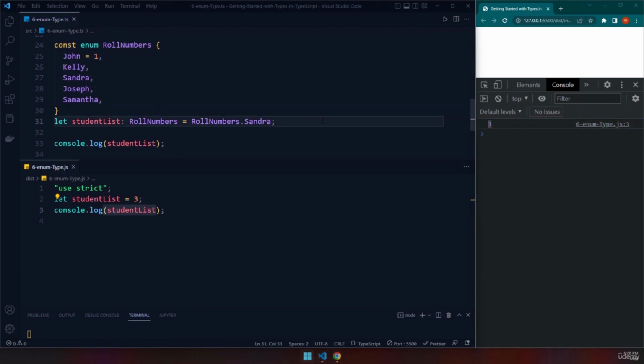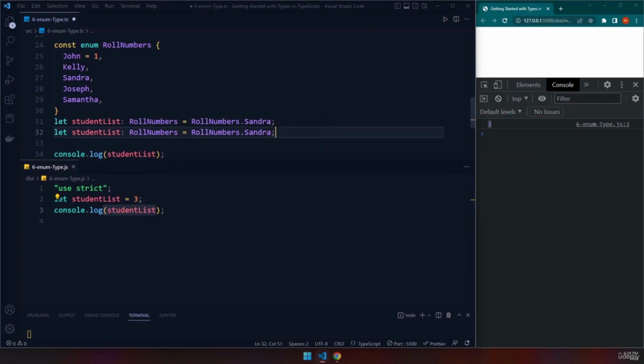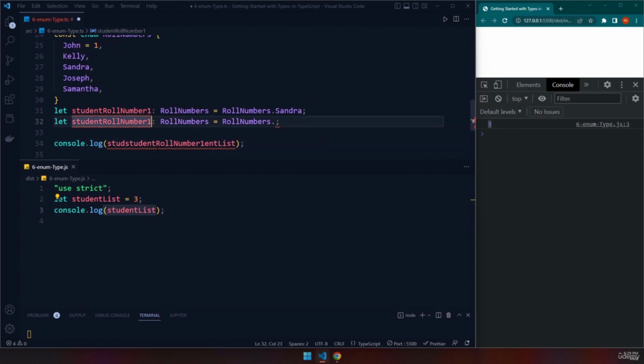We can select, let's say, the roll number for another student. I could change this student list to something else. Student roll number 1. It's a little bit longer, but it conveys the point. This is going to be 2. And let's grab Samantha's.